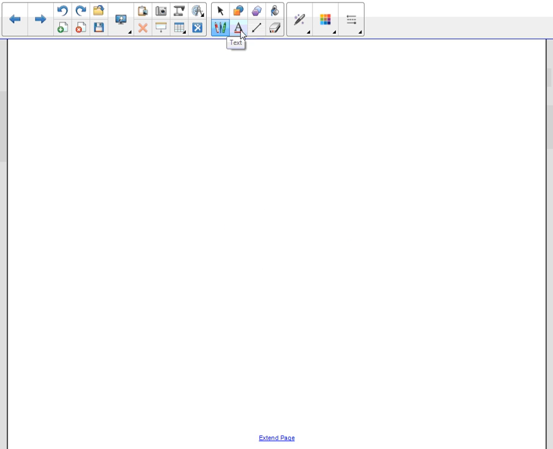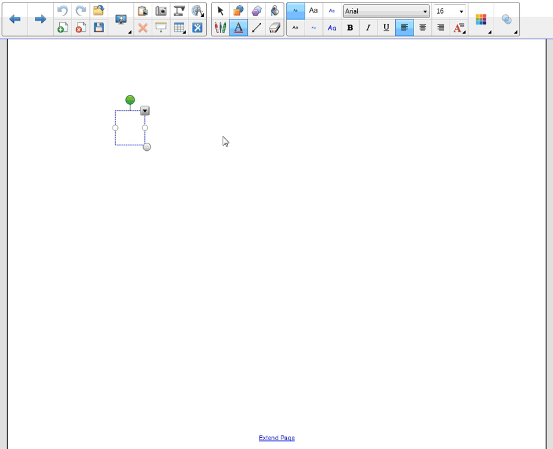And then as far as adding text, and by the way, adding text boxes to your slides is easier just to do it from your computer. So you just click on this text tool right here, click anywhere in the white area, and then just start typing. As you see me typing up here, you may notice that the word processing tools also appear at the very top.